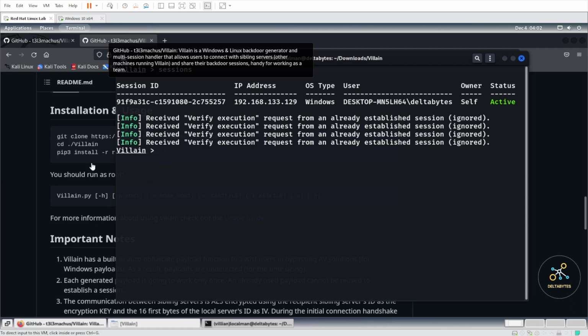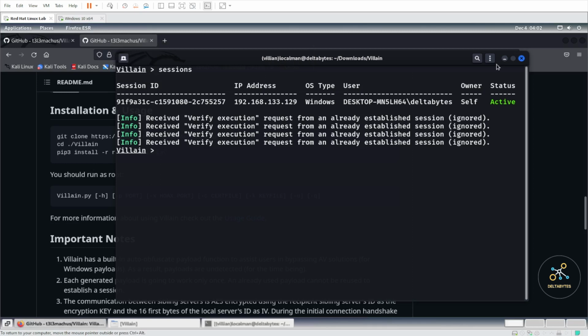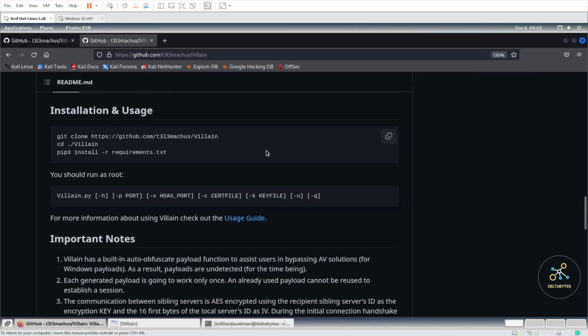So in this Christmas season, you should be very cautious about the files that you are opening. It doesn't matter whether they are on your phones, because this can be embedded in those files as well, for instance the JPEG file. You can use MSFvenom to inject such malicious code, which can also be used to connect to mobile phones, and things like that.